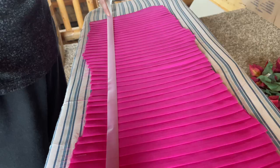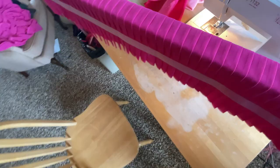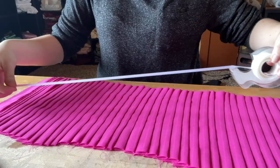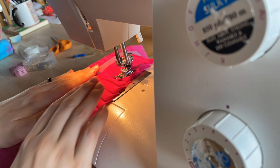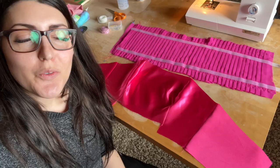I had to move these pleats from my ironing board to my sewing table, so I just taped them down with some scotch tape and slid a ruler underneath them like I was scooping up a pizza out of a stone brick oven. Then because I needed to sew these pleats down next, I added more tape to secure them. This is just gift wrapping tape so it's not going to leave a sticky residue or anything. And I just zoomed it straight through my sewing machine and it worked.